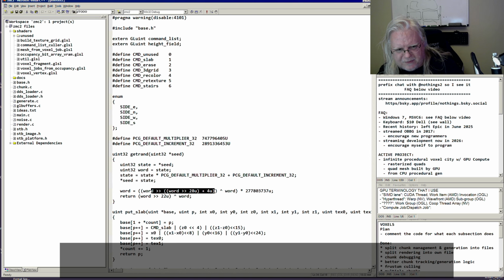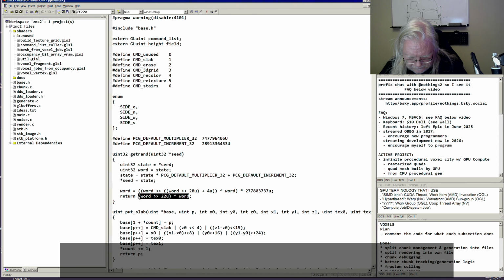The LCG tends to mix the top bits really well, so you shift those right and XOR them to get them mixed down a little bit better. Then multiplying by something mixes the high bits again. And then you mix those high bits into the low bits. So it all actually makes sense, these magic numbers.